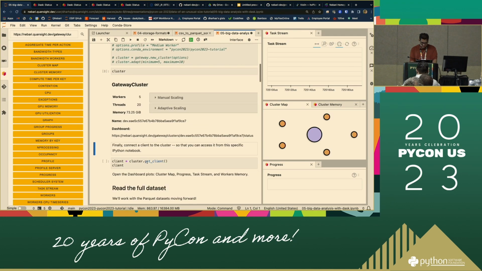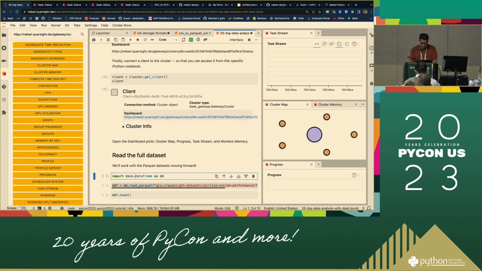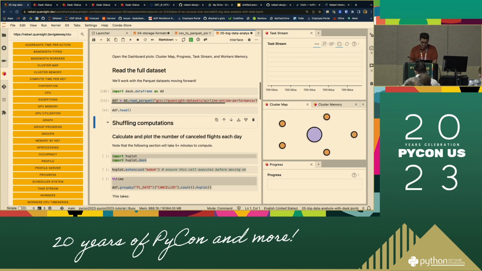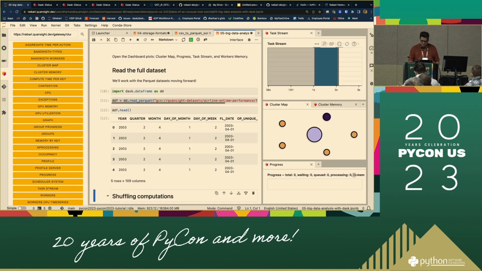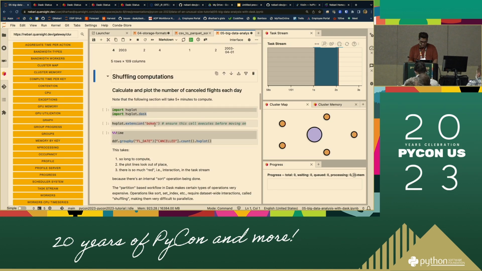Ah, it came up here, good. Okay, so now we're up and running here on this notebook. So I did a head. I have 5 nodes right now. I'm going to import our plotting tool.